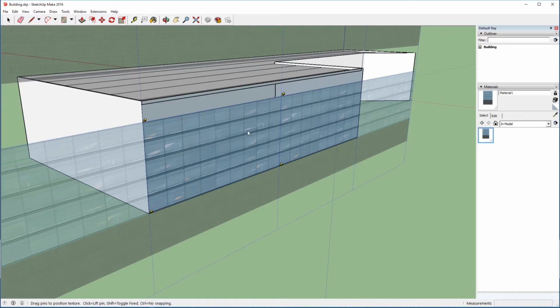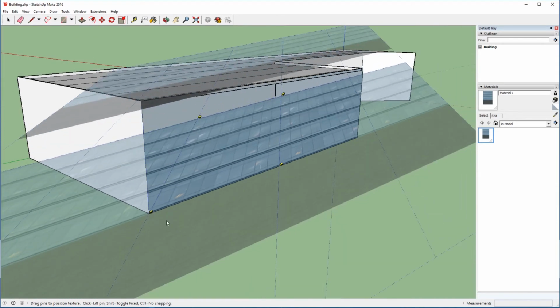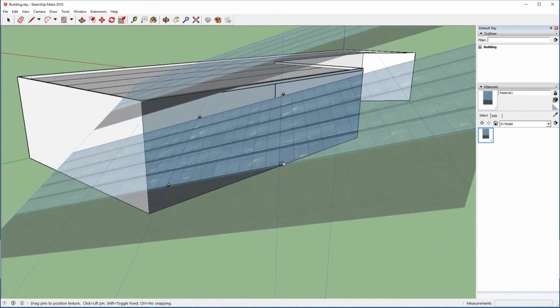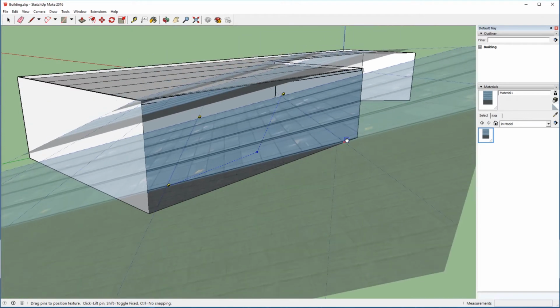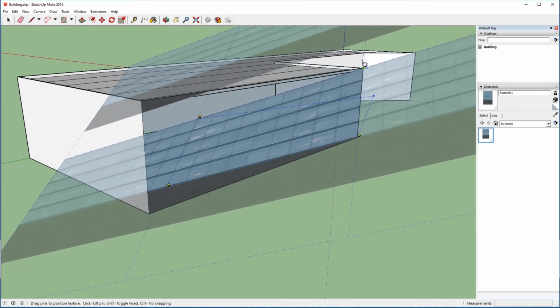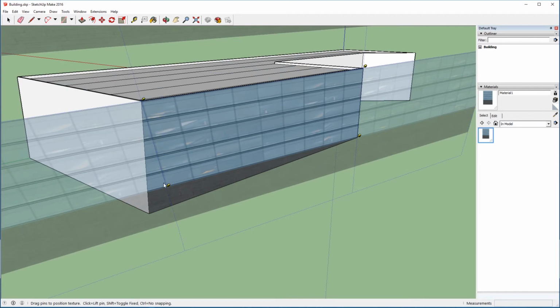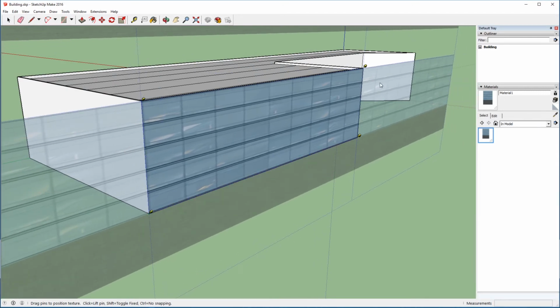Now, if you have a rectangular face like we do here, this wall, it doesn't really matter. I can pull these wherever I want and get them all sorts of out of whack, but because we're going to a rectangle in the end, all I have to do is pull these pins to the corner and they'll go back into alignment. Now, obviously in this situation, we've lost our aspect ratio, right?